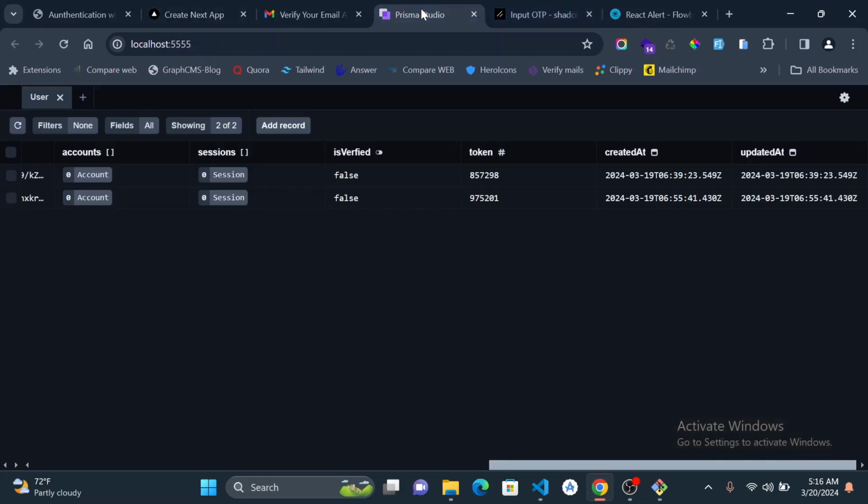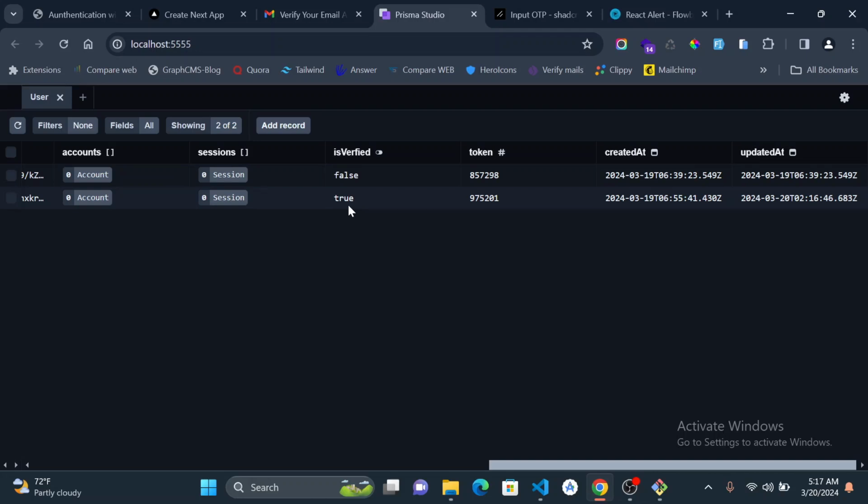So if you check in the database, I'm going to refresh this. What you want to check is that verified is now actually true. Okay, so now it has been converted to true, and we can always check this when someone logs in. We can check if they are verified.